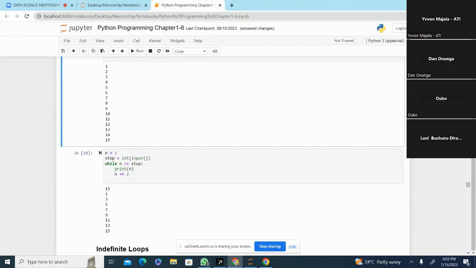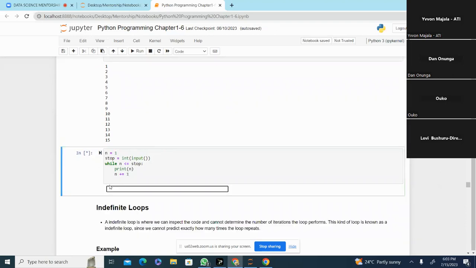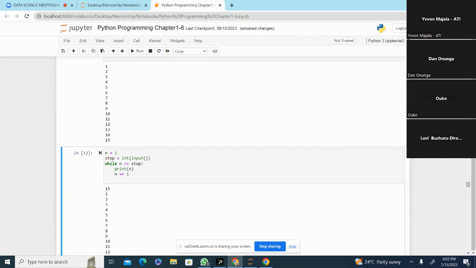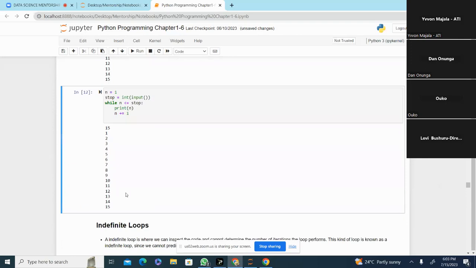So it means I was able to determine my loops. And in this second one, when I put the same one and I run it and I put 15 here, you see it will give me also from 1 to 15. So it means with this first value, I was able to determine the number of loops that I want this program to undergo. After that, I have told you the difference between the first one and the second one.